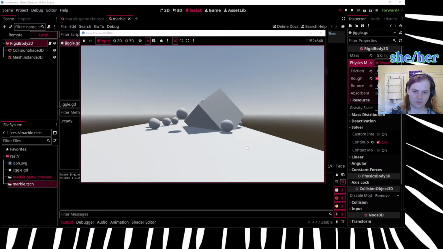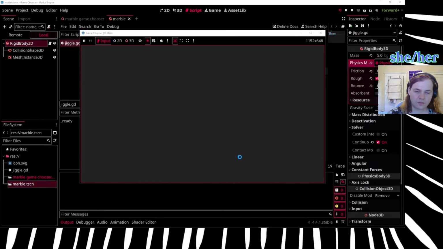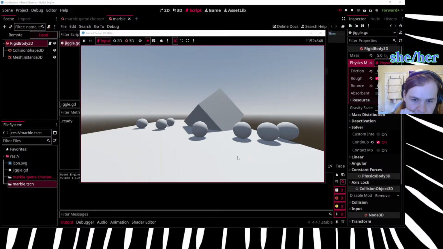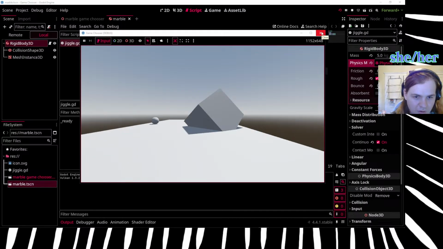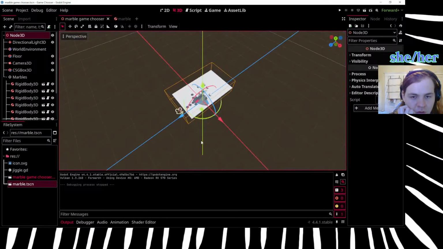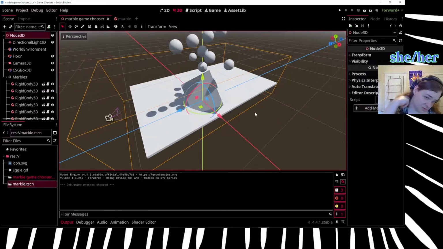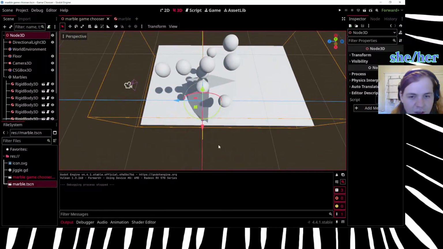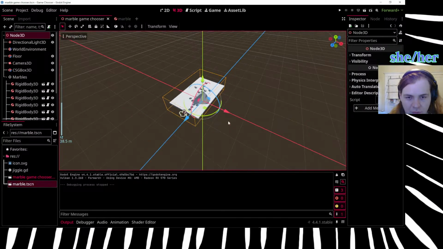And so what that does is it just slightly randomizes the position after the game. So the game starts, and then as soon as the game starts, every marble has its position slightly randomized, and because the physics engine I'm using, I believe, is deterministic, this helps deliver more random results. And so if we go in here, you can see that the way it's set up, a lot of these are not going to show up in the camera very well.